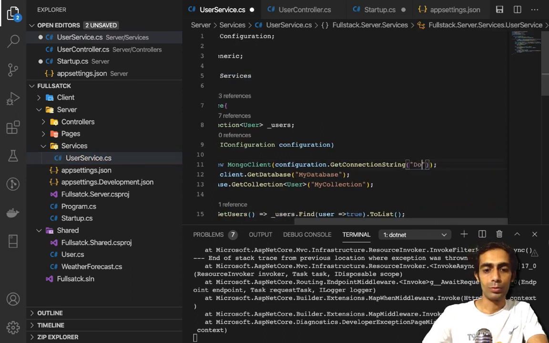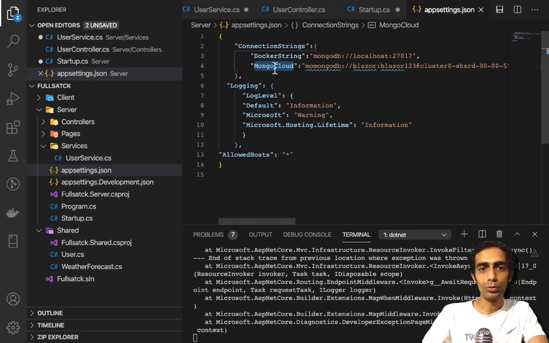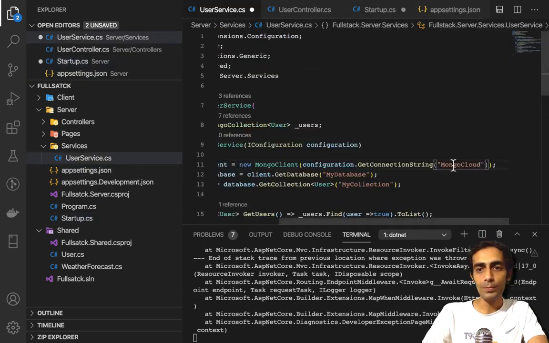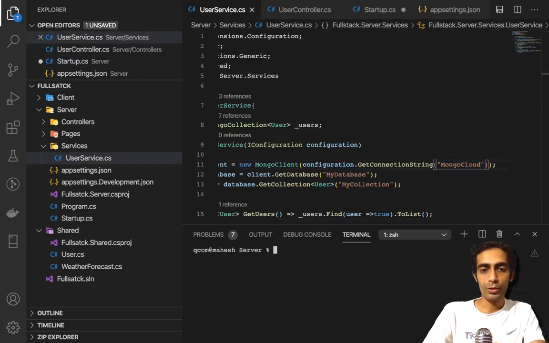You can use Docker or Mongo cloud, not the default string. You can use any one of them, whatever you are using right now. We are going to use this one, Mongo Cloud. Okay, again restart your server.